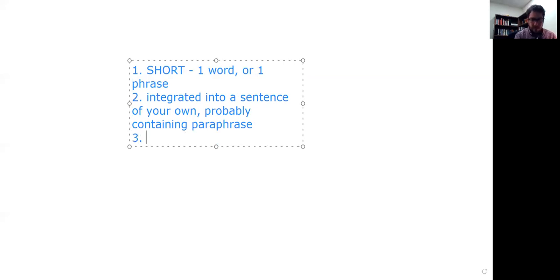Next, they have to be cited. And in MLA format, the in-text citations always have a word, space, a page number. And the word that goes there is the first word in the works cited page entry for that text. In this case, it's almost always going to be the author's last name. So it'd be something like this: Hübner, space, and the page number.